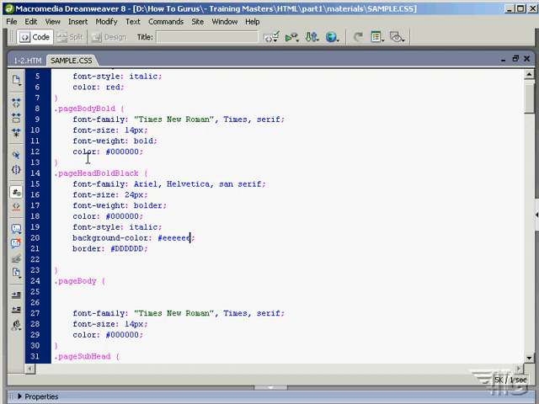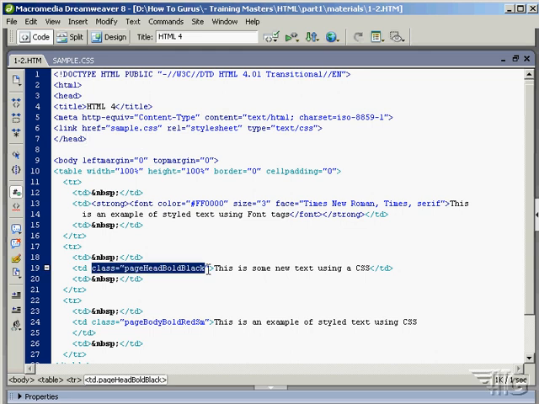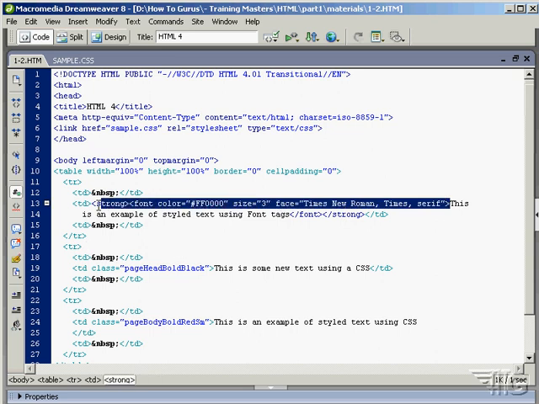Also, notice how small our actual coding is. All I have to do is just say this. I write the attributes once, and then all I have to do is refer to those attributes right here. If I was doing it the old way, using straight HTML, I would have to be doing this every single time I wanted to have that text shown or displayed.